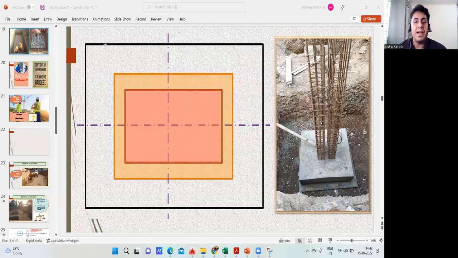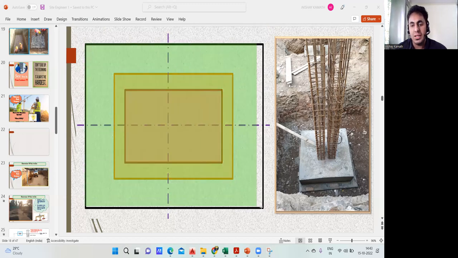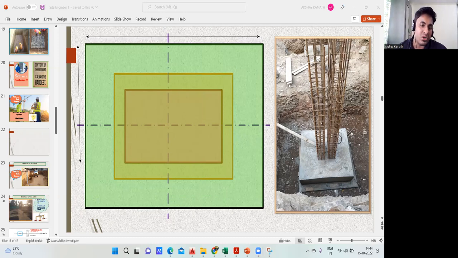After that, we'll add something called the working space. So this is my working space. That means I'm supposed to find this particular size, this particular length from here to here, and this particular breadth. How do I find that? For that, you're supposed to add this additional working space on both sides, I mean the PCC offset, and then the working space from this side and also from this side.